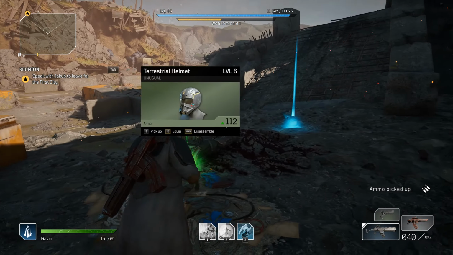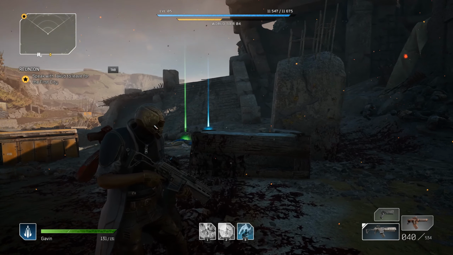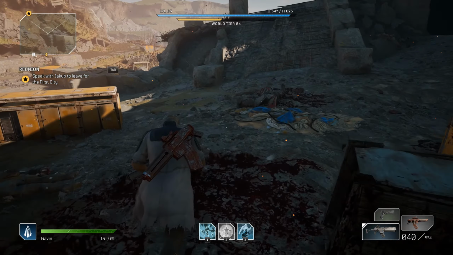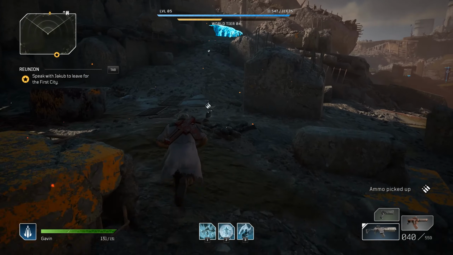So here's another cool feature of the game. Say you don't want to run around the entire battlefield looking for pickups. All I have to do is hit the H button, auto loot. Everything that dropped that's loot immediately gets sucked into your character inventory. I love it. It's such a great quality of life feature, and I wish that every game had something like that.